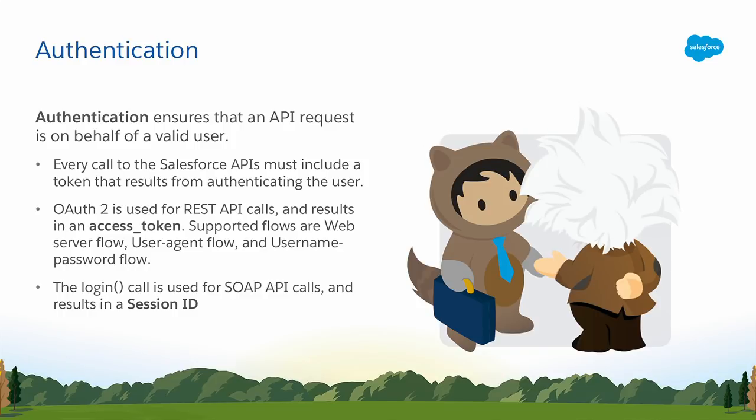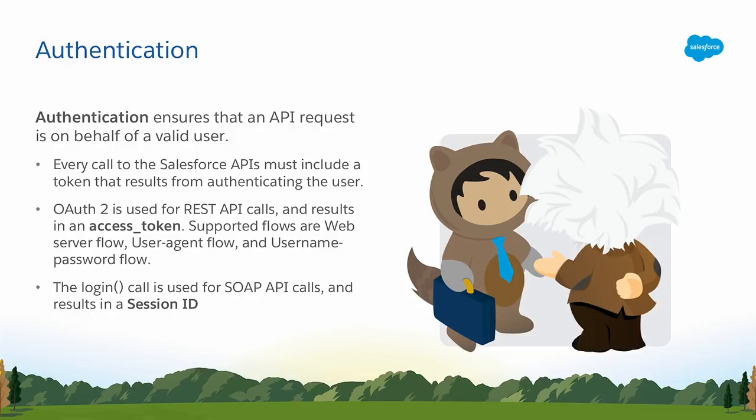So there are basically two steps that are involved. First of all is the actual authentication of the user. Is this user a valid user on the system? And do they provide authorization for an API call to be made on their behalf? Then the second part is actually providing the credential or a token that demonstrates that, yes, this user has provided the relevant authorization. And so there are two different ways that this can happen when we're talking about APIs.